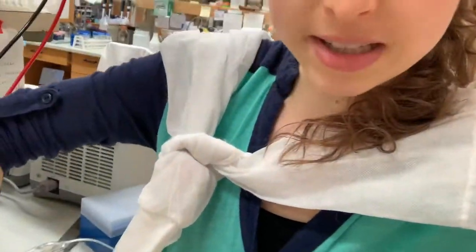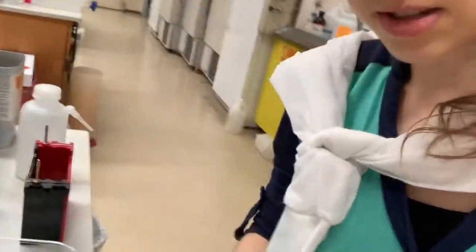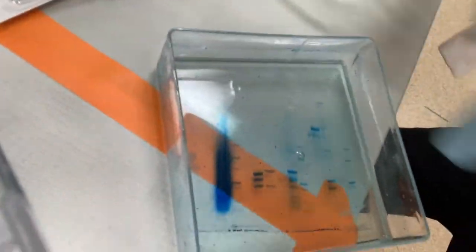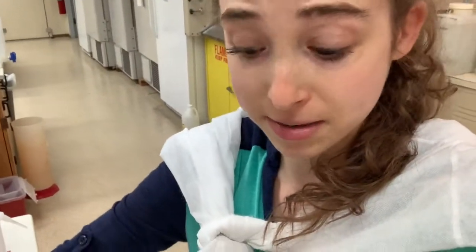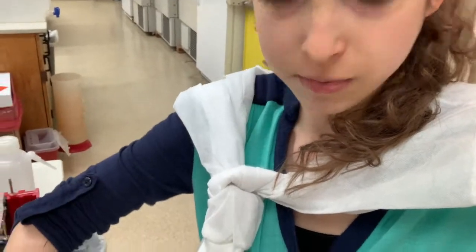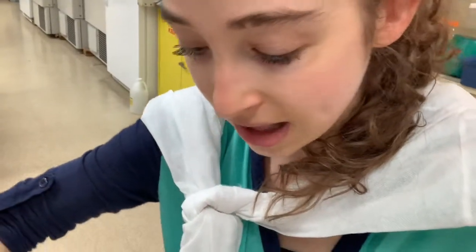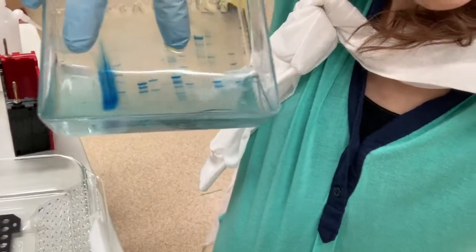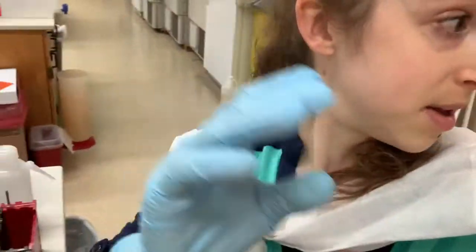The problem is that you can't really see the proteins because they're invisible to us. But what we can do is a stain — an all-protein stain — so you get something that looks kind of like this. You can see that the gel is this really thin thing that's kind of hard to work with, which is why we're going to transfer the proteins to a membrane. Right now you just see a bunch of different bands or a smear, and you can't tell what band is what. So we have a size ladder on the side with known proteins of known sizes that you load along with your samples, giving you a relative estimate of the various protein sizes.